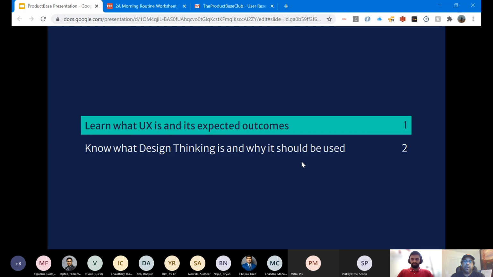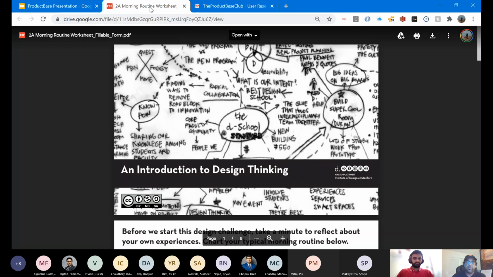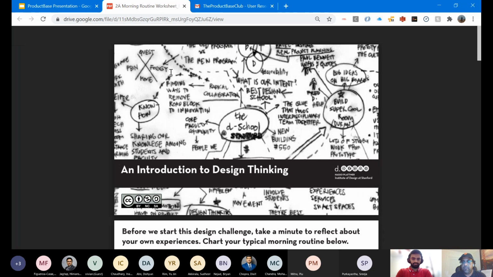So right now, let me jump a little outside the box and talk about the basics of how you would define user experience. Let's take an example here, which is Introduction to Design Thinking at Stanford. The ask here, and this is for the whole group, is this: if I come in as a consultant for you personally and say, I want to design your morning routine in order to optimize towards specific goals, and the goals could be that you want to reach your class or your work on time every single day. I don't want to ever be late.